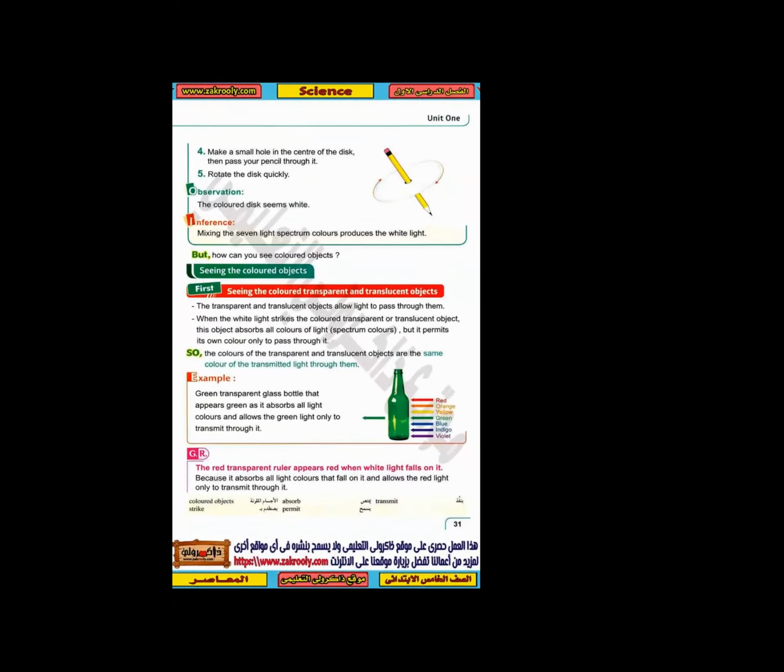Yes, because if we see the bottle green, like the seven spectrum colors, the object absorbs the colors and only the green color passes through the bottle. Yes. Okay, very good.